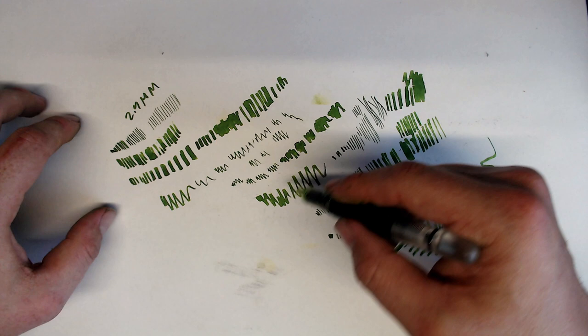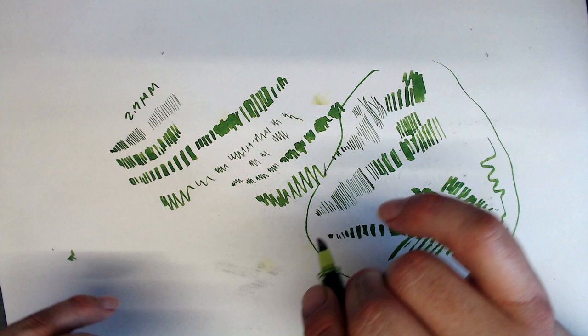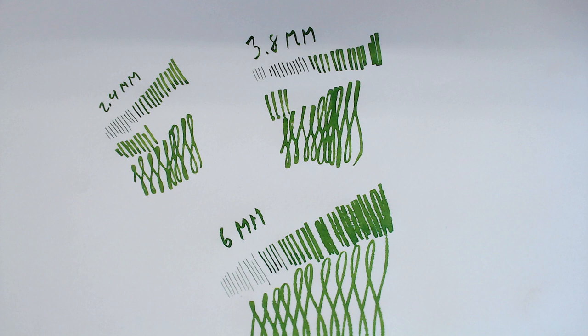Okay, so all this stuff here is going to be the, what width is this? This is the 3.8. These three modifications were pretty easy to make. Altogether, if I wasn't filming, they'd probably take me under 20 minutes. And all that's required is some really basic tools.